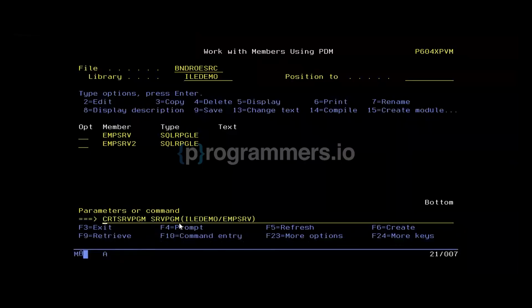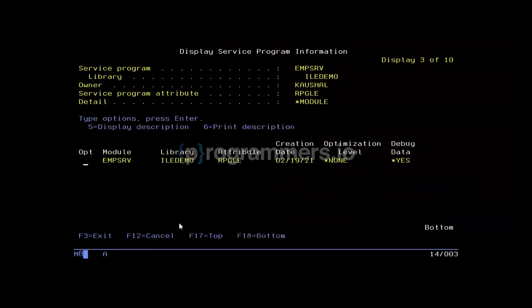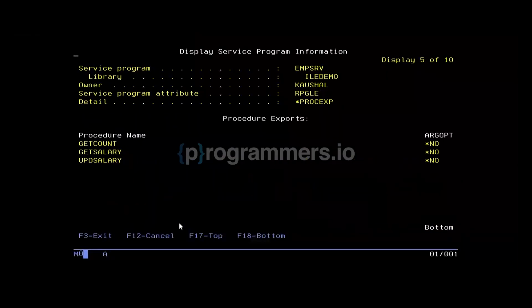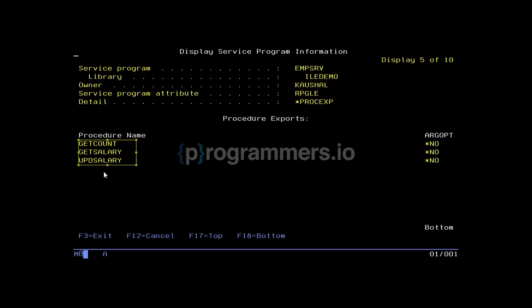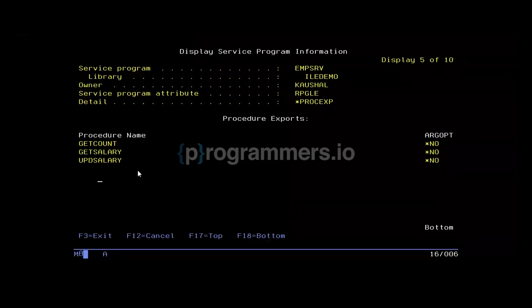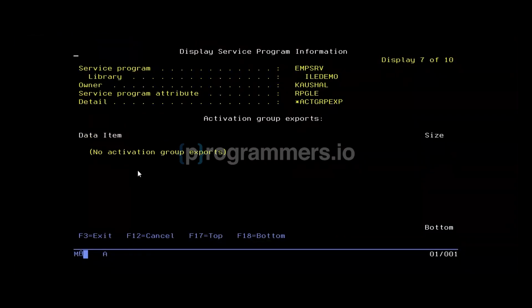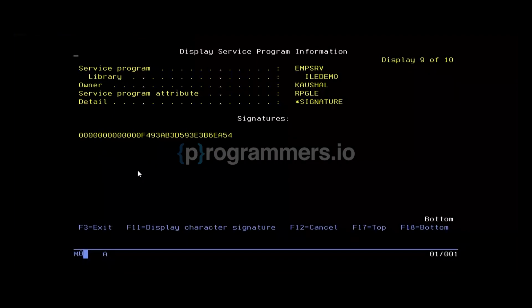Now you'll see if I again check the attributes of my service program, only these 3 procedures are available for export, because I have removed the second block of export definition that was allowing me to export one more sub procedure out of that service program. Now I have only these 3 sub procedures which can be used outside the service program, and I get only one signature.